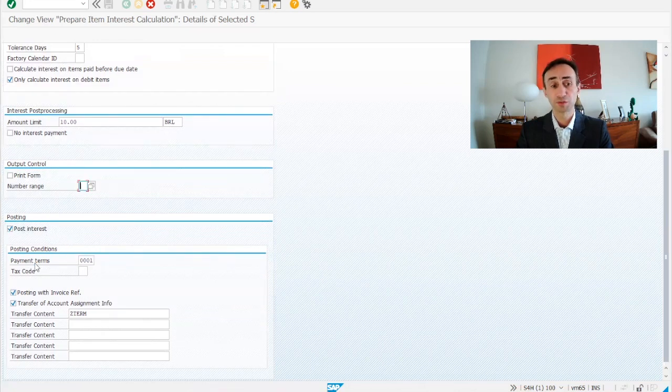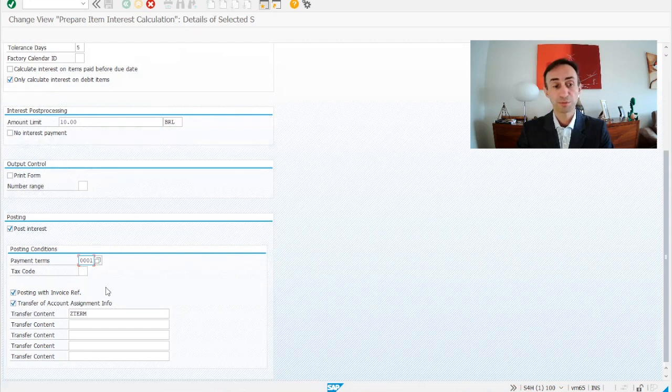The posting conditions, I'm using the 001, that is the standard one from the system. So basically this one is net. And then tax, I'm not going to put anything. Posting with invoice reference, so I want to have the reference of the invoice when I make the posting for the interest calculation, which invoices are getting considered.